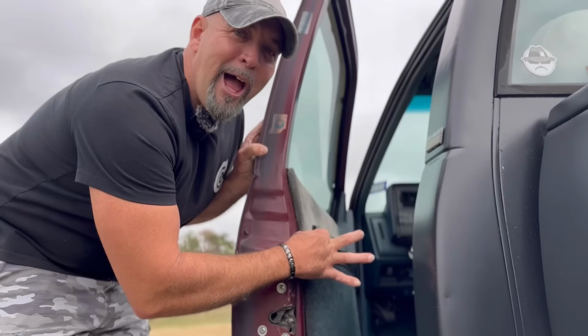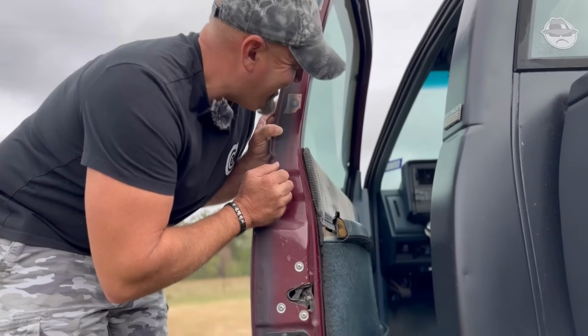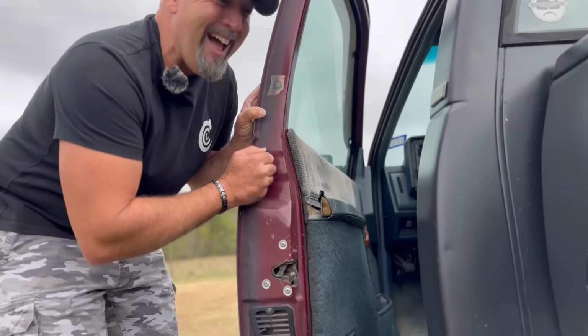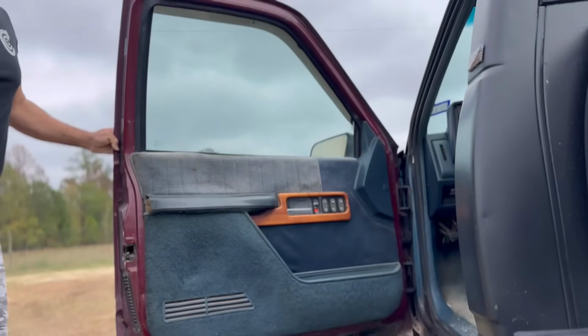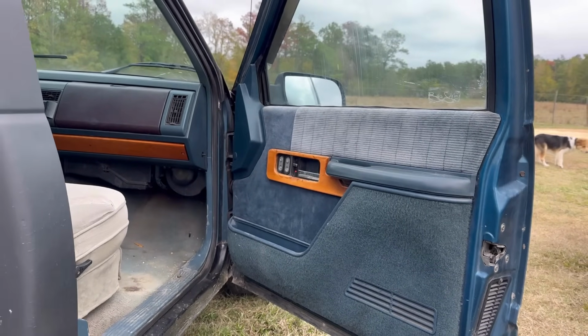Red door. I mean, this will probably buff right out. I don't know. It's terrible. Now the smell in here. I wish that I could describe how this truck smells. It's like sweaty socks that time forgot about.